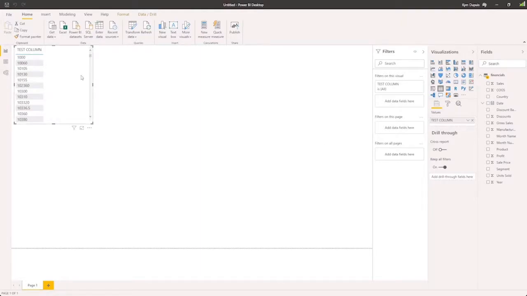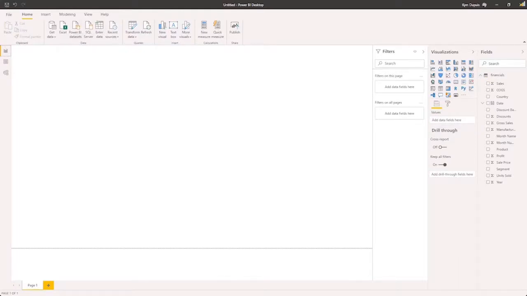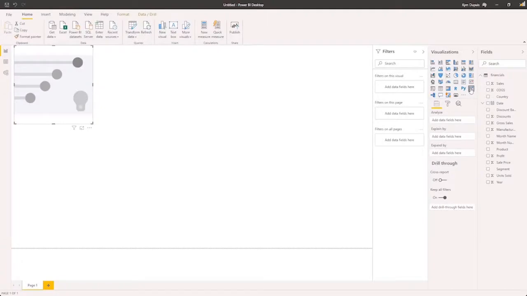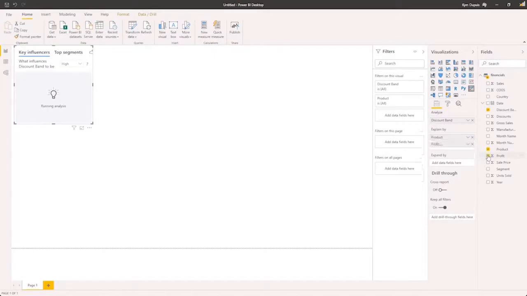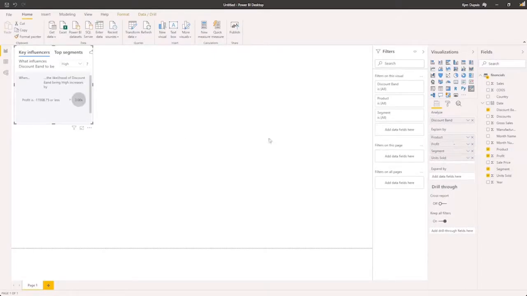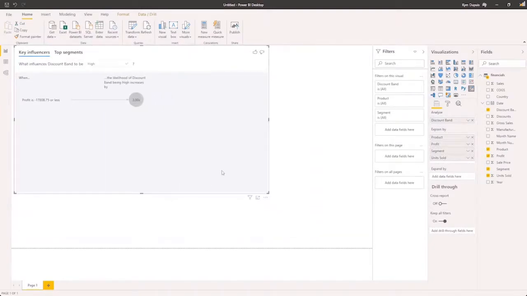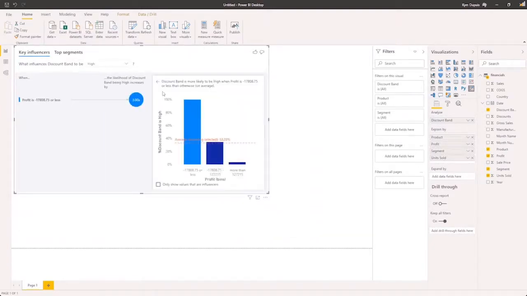So let's start with a blank slate, and let's select a different visualization. What we're going to be choosing here is a key influencer. So we can choose different metrics and see how they interact with one another. The first one we want to do here is see how discounts can influence other factors. We'll go also with products, with our profit, our segments, and our units sold. And you see that from the analytics already, it has more information about how different KPIs influence one another over time. And this we can save on our dashboard and on our report and then use it in the dashboard.